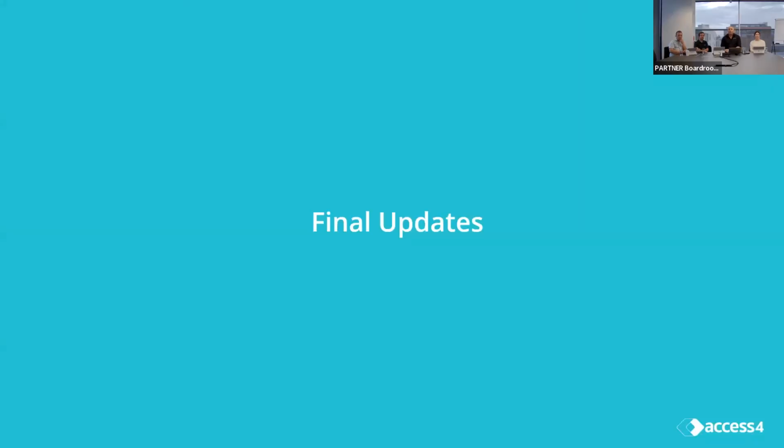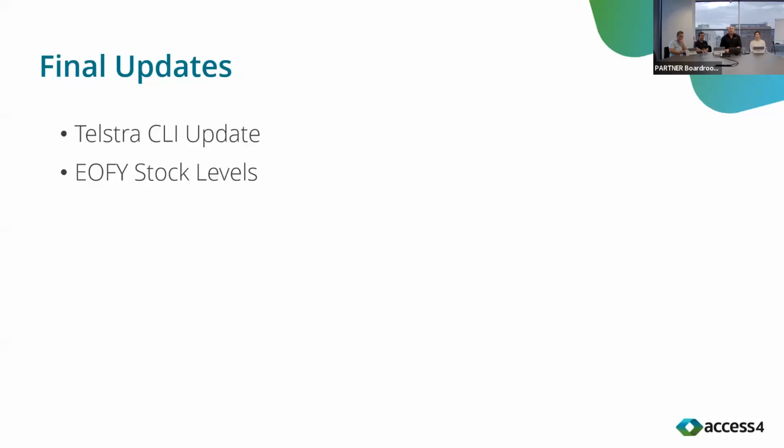All right, some quick final updates from me. I know I've talked about this one a fair bit. The Telstra CLI update: there is no update. Currently, we're still waiting on them to tell us when they're going to turn off the diversions off of CLI, and we'll have 30 days to let you all know, which again, we will. I just thought to let you know that there is no update at the moment.